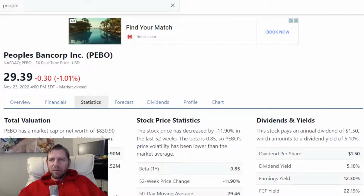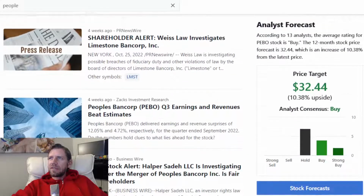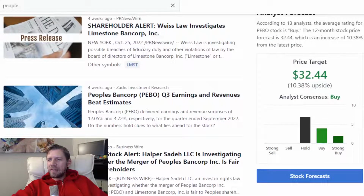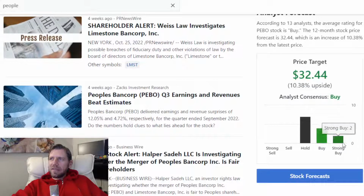What I would start with is just trying to look at some articles by analysts of this company to try to figure out whether the action is something that you like. There is a little analyst forecast here on the main page, which is, I don't know how much credence you want to give to stock analysts. People like to talk trash about stock analysts on the internet and on Twitter, but at least they've looked into the company. And the consensus is basically a mild buy. There's 7 people say hold, 4 people say buy, and 2 people say strong buy. We don't know over what kind of time periods, but by what I'm seeing, it looks like you're not going to lose any capital holding this company. So that's kind of my takeaway from the whole situation.